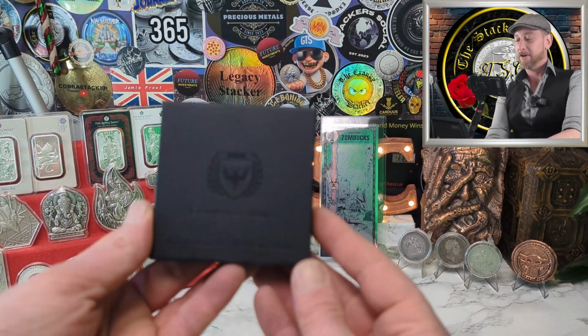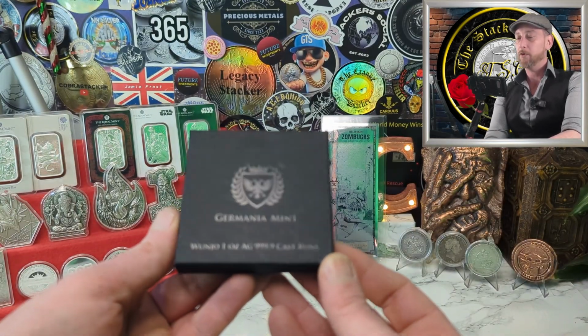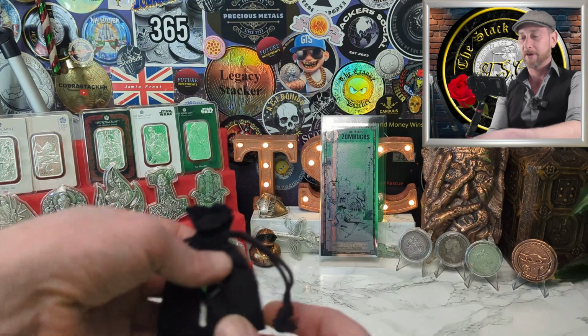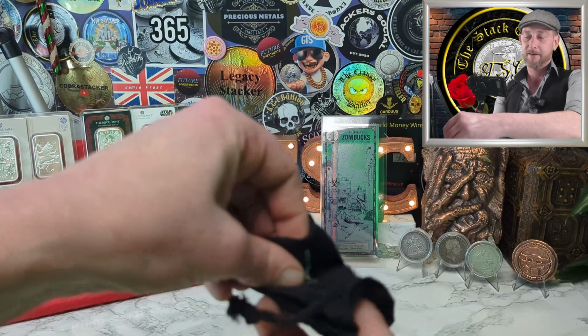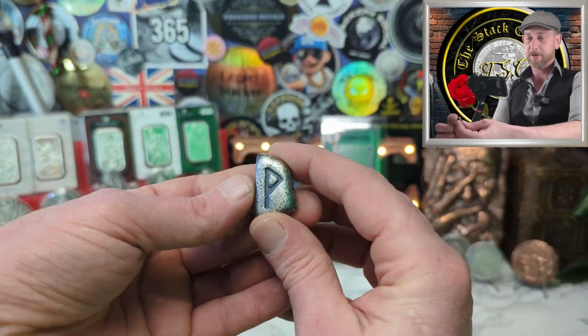We can see we've got another one of the Germanium Mint runestones, and this is the 1 ounce runestone. So we'll open that up and have a quick look. Once again, just like with the other one I purchased, it comes in these lovely little bags. And if we open it up, we will see that we have the rune right here. Absolutely stunning, it really is.